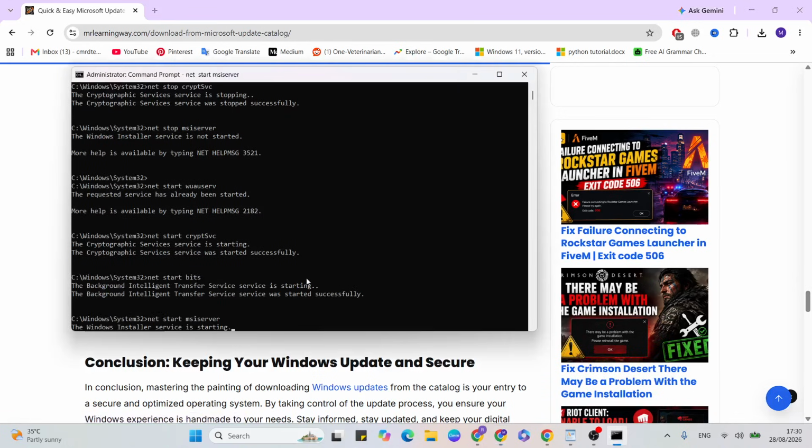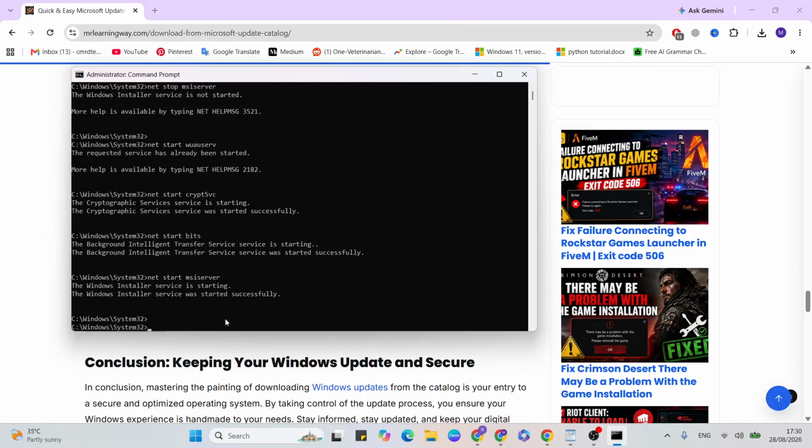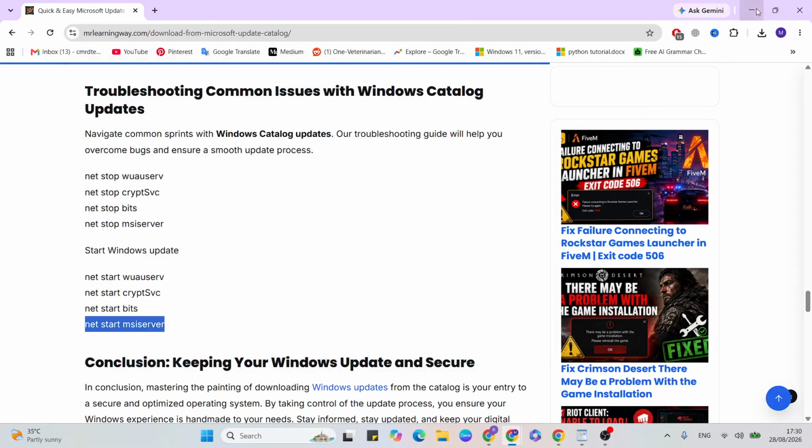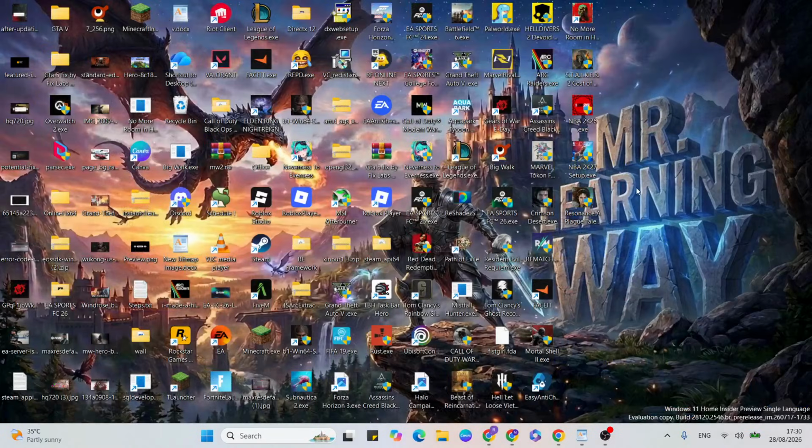After everything is finished, type exit to come back from Command Prompt. After that, relaunch Windows Update and check whether it is working perfectly or not. If it is still not working, go to the next solution.